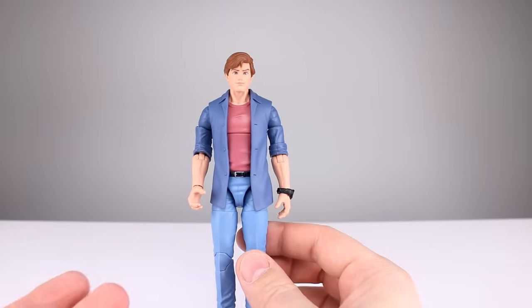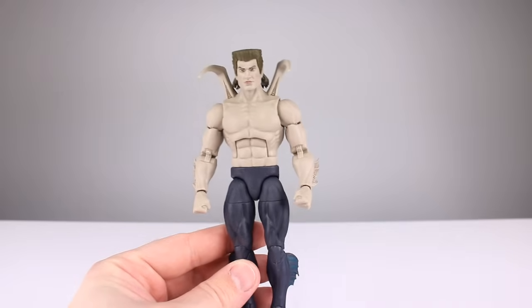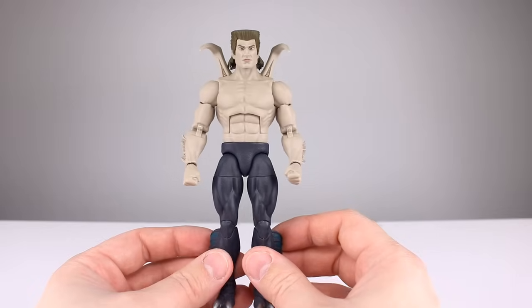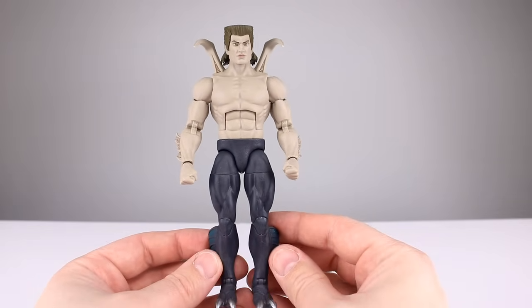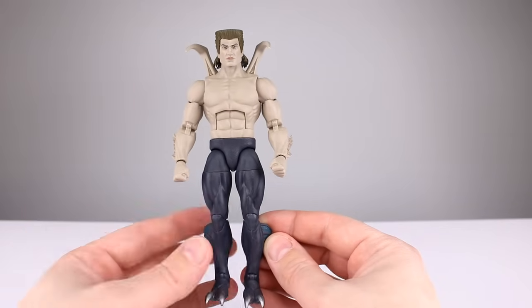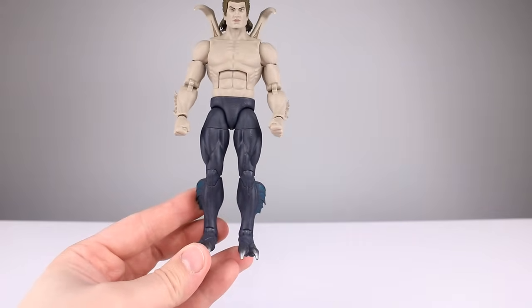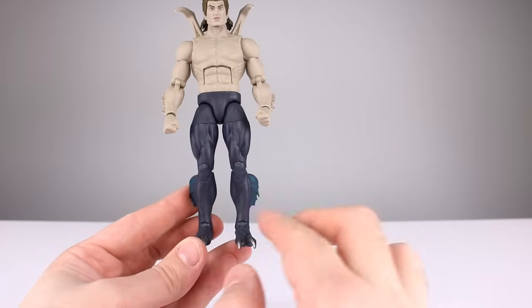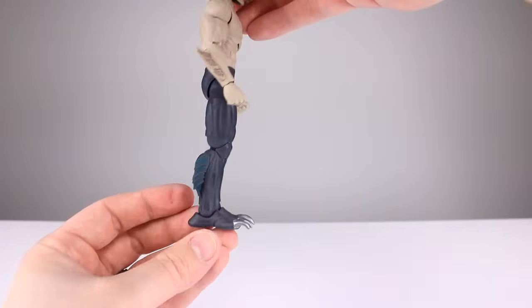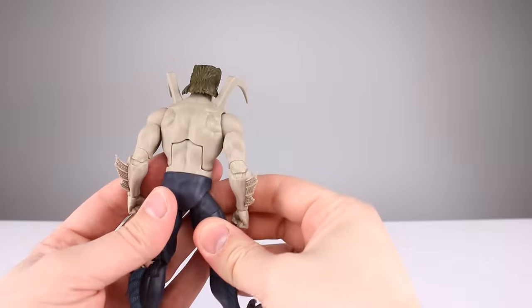Aesthetically speaking I'm going to give Peter a 6 out of 10 — accuracy issues are a problem, execution's not so bad other than the missed paint. As for Smythe, the star of the show by far — I said on my live stream this one was probably going to be the best Marvel Legends looks-wise in a long time. He's got such a comic or cartoon look to him. His physique is actually good — shoulders above his pecs, torso looks really nice, arms have some meat to them, thighs have sculpt and meat.